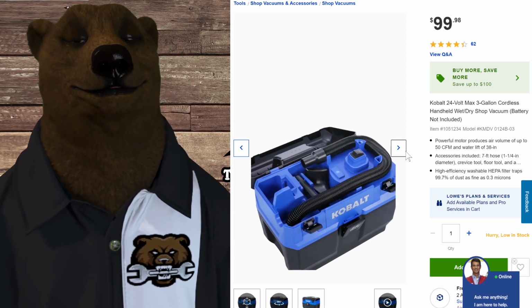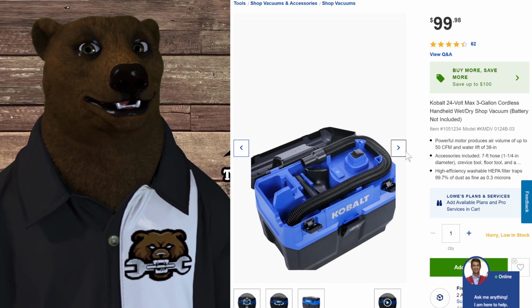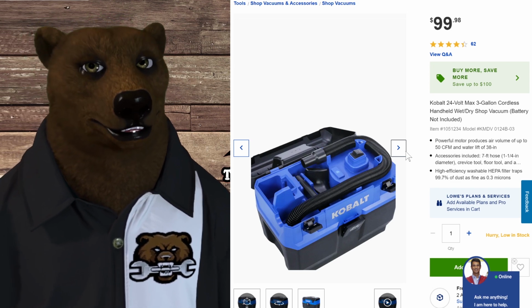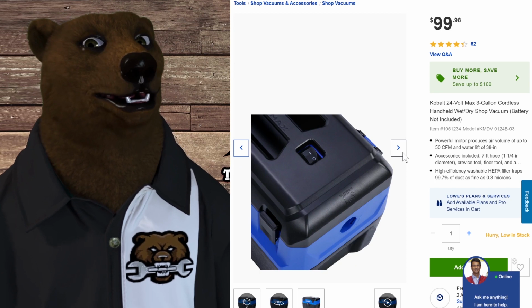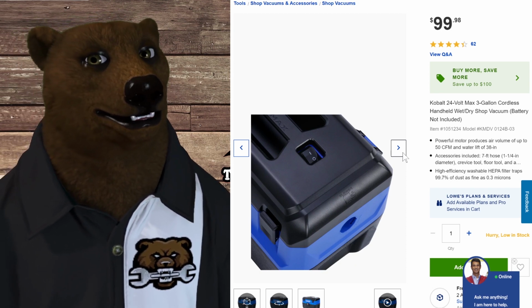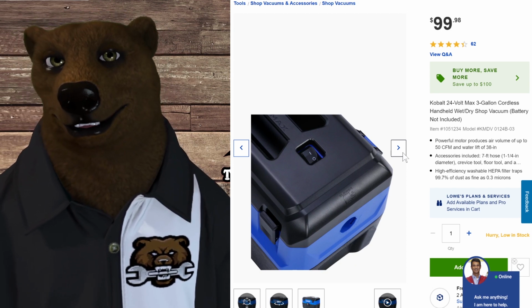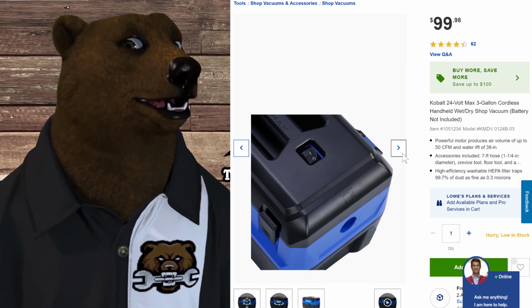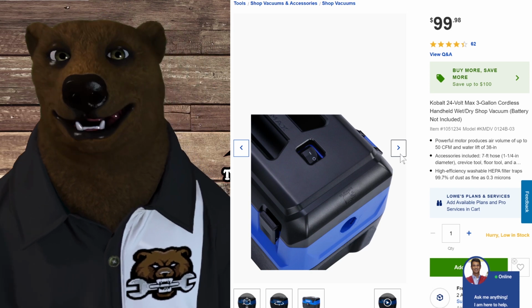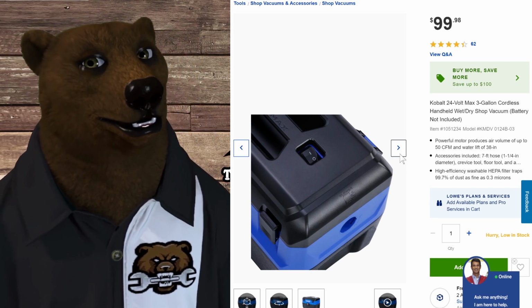But that top part flips open. You have all the access to your hose, your accessories, the switch, everything's all enclosed, nice and neat in there. I really like this. You're looking at $99.98. Again, battery not included on this. This is their model KMDV0124B-03. Come on, people. Just call it the Cobalt Vacuum.